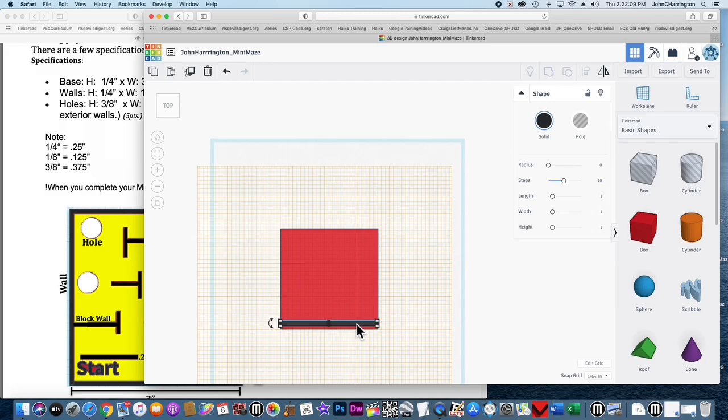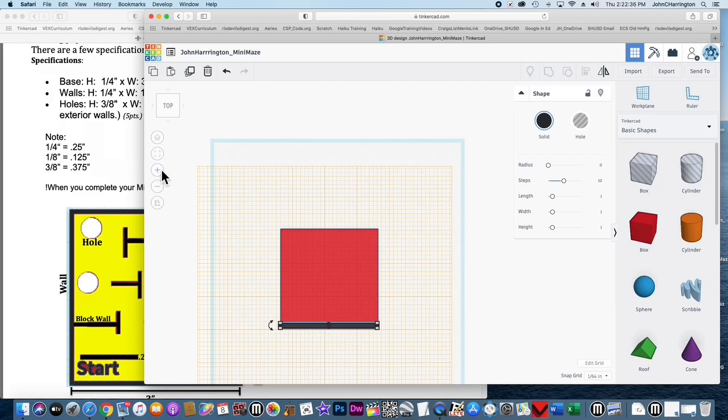And now that I'm so close to where I want it, I'm not going to drag it anymore. I'm going to go to my keyboard where the arrows are, and I'm going to slowly move it down. And you see the dotted lines that just appeared? When I go up, see how it disappears? When I go down, okay, when you see that, you know you're right on top of the base. You've lined it up. Now I need to zoom in there and take a look.